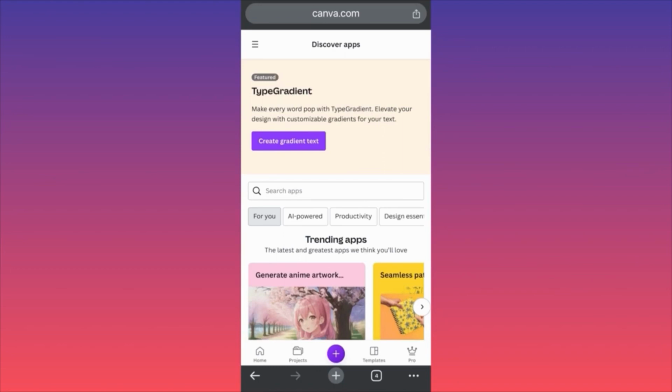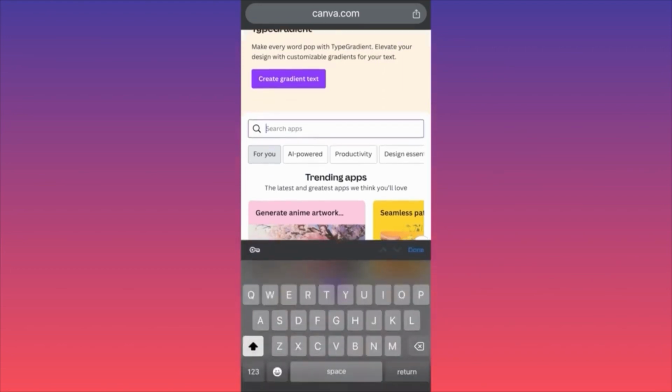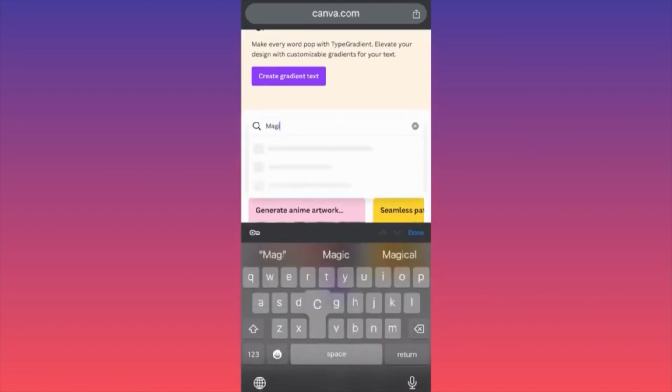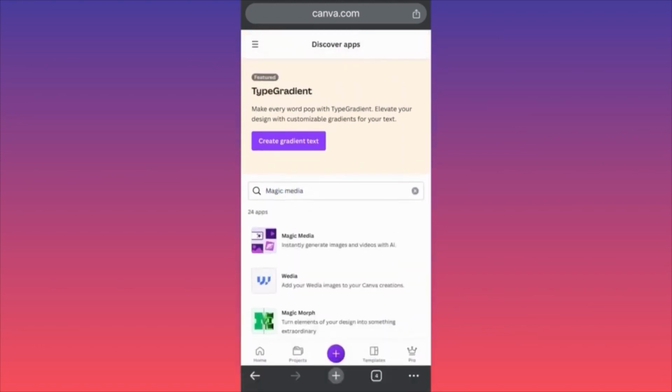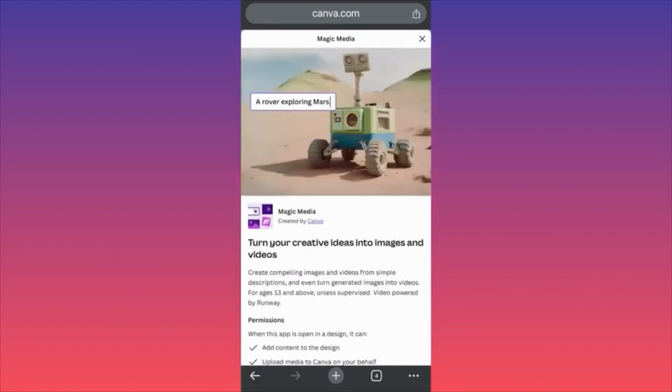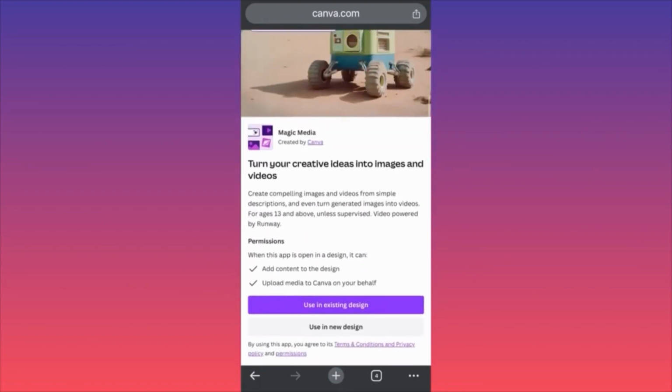When you're over here on Discover Apps, you want to click on the search bar and you want to click on Magic Media. Okay, you want to select the first app over here, and then you want to scroll down and choose what type of project you want to work on. You can work on a brand new project or you can work on an existing one.